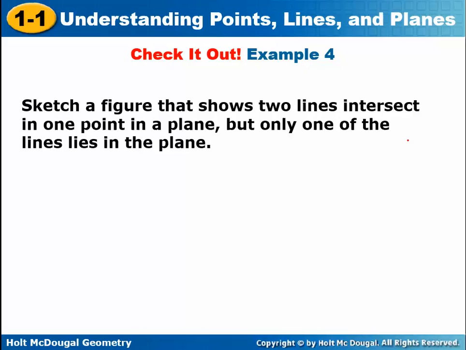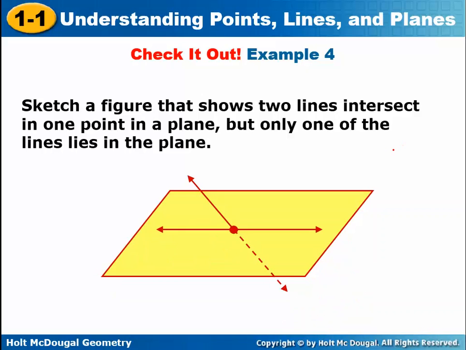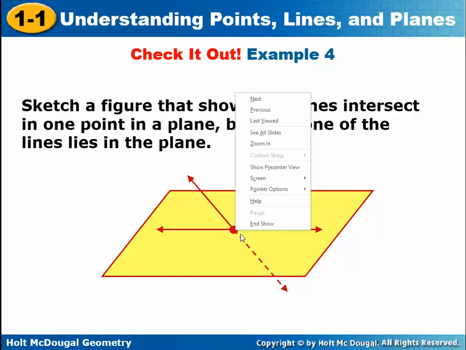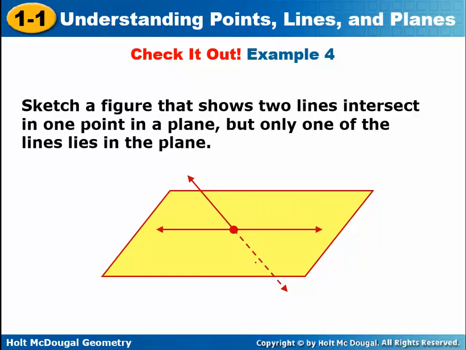So that one's a little bit trickier. 2 lines intersect in 1 point in a plane. So the point is in the plane, but the 2 lines are not. 1 line is in the plane, 1 line is not. So 1 line must be like poking through the paper. So you can see here that the horizontal line is the one on the plane, and this kind of diagonal line is poking through that plane, and they're meeting right here at this point. The dash part is just showing that that part of the line is really underneath that plane, underneath that paper, and you couldn't really see it, but we sketched it dashed so that you can see what it looked like.